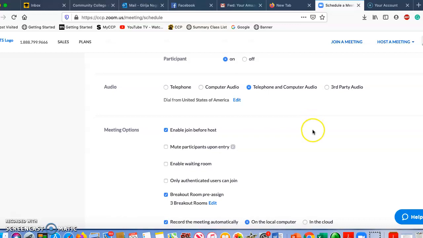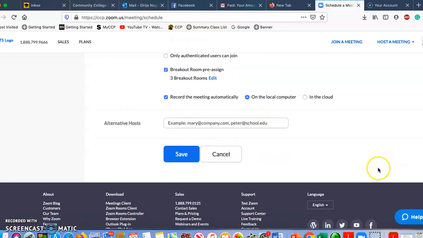And on the day of the meeting, when you start the meeting, unfortunately, I will not be able to show you that, but on the screen at the bottom, you will have that option where it says more. If you're the host, you're setting the meeting, next to chat, record, there'll be something called more. And if you click on that, it'll say breakout room. And then once you click, it'll show you who is assigned where. And if it's not, you can again assign students and send them to the breakout room. So that's pretty much how the breakout room works.